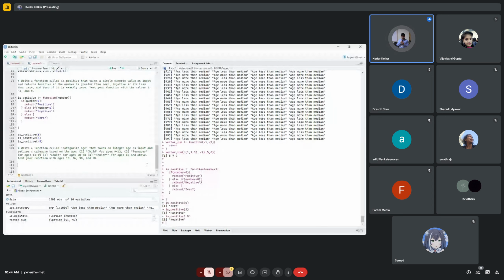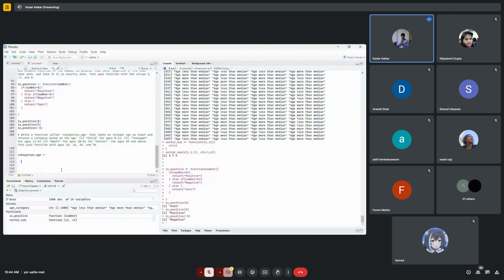Let's try this together. What is the name of the function? It's given: categorize age. So categorize age, assignment done. And then we have function. How many inputs are there in this function?